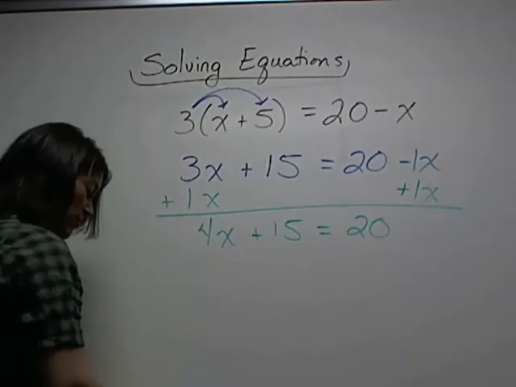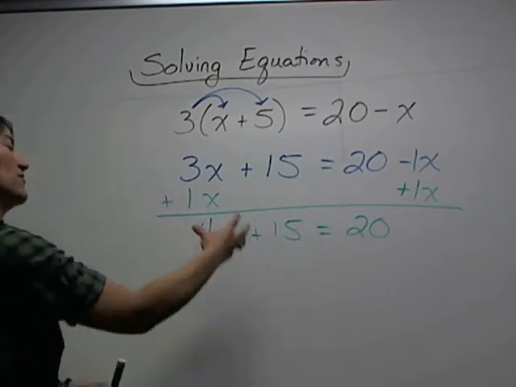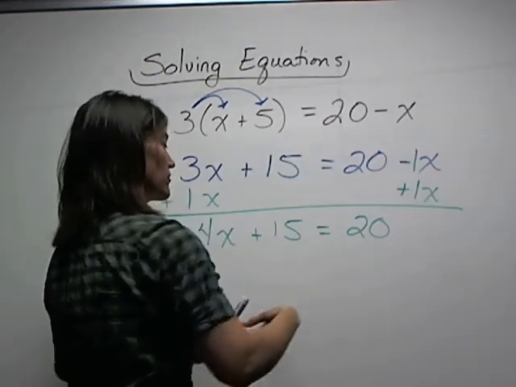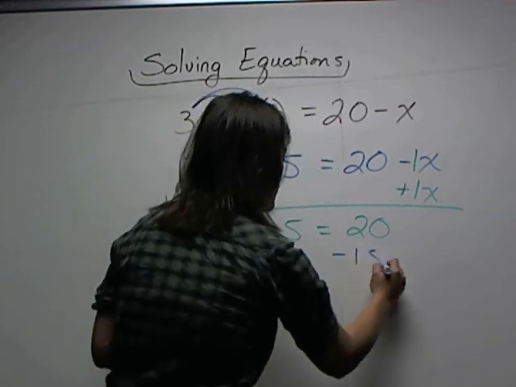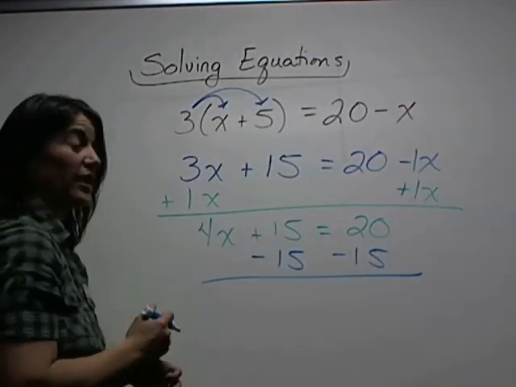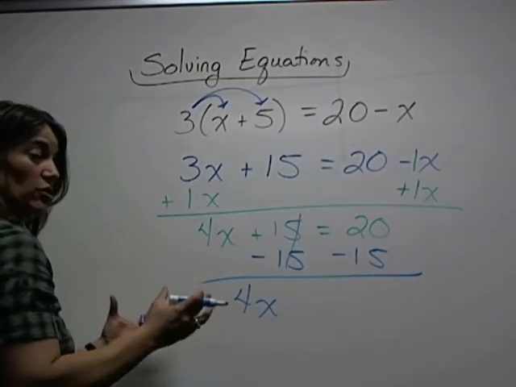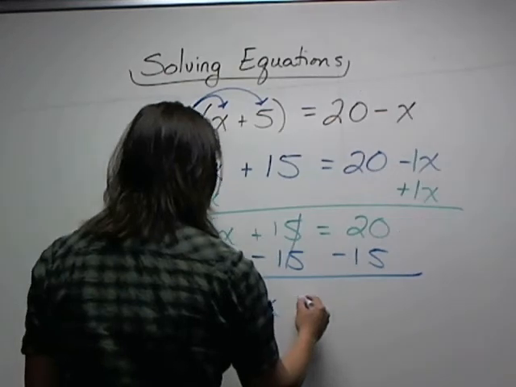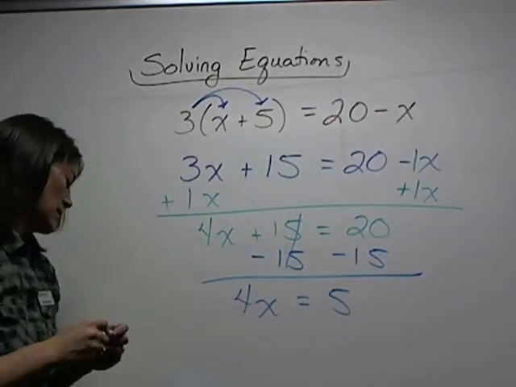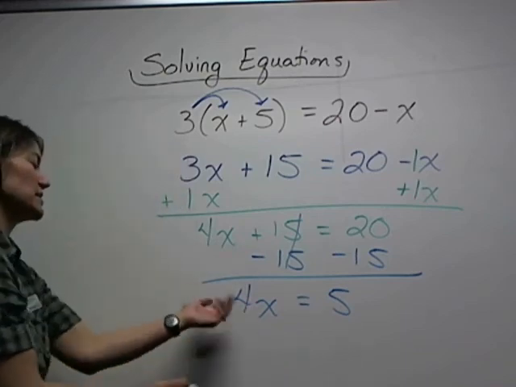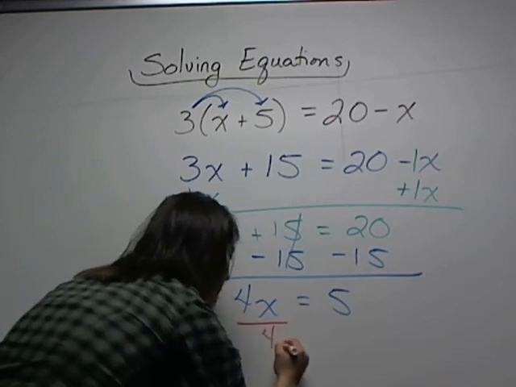Now we're back to our two-step problem. So now we move the constant to the other side away from the variable. The variable's on the left side, so I have to move this over to the right side. It's a positive 15, so we're going to subtract 15. Once again, do the same thing to both sides. Bring it on down. We got our 4x. The 15s cancel, as they should. Our goal is to get the variable on one side, the number on the other. Subtracting, we get 5. And then, as we did before, the last step is to divide by the number that's in front of x. So we're going to divide by 4.